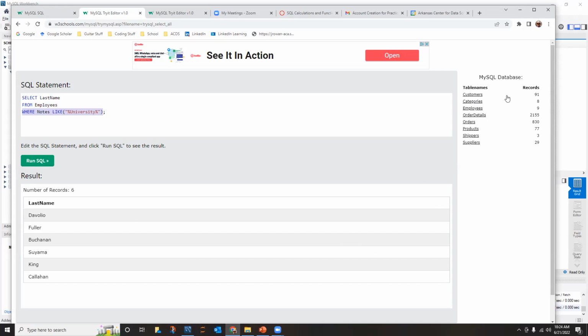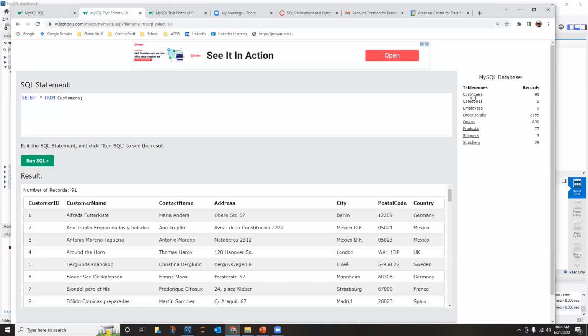I'll go through each table briefly here so that you're more comfortable with it, because half of the assignment today is using this database. So you've got customers, 91 customers, and here are the column names. It's easy to see what your database structure is.